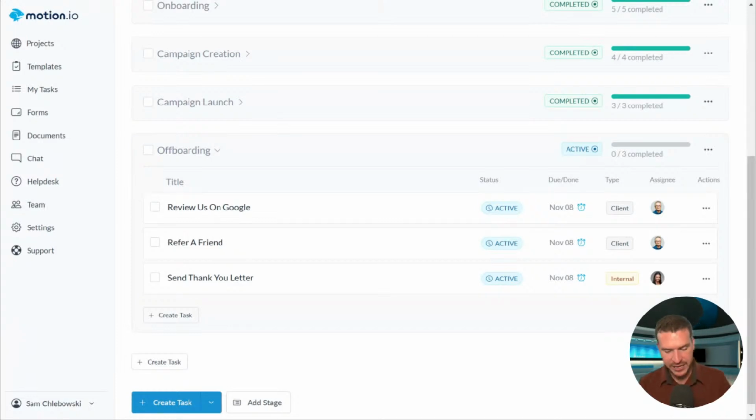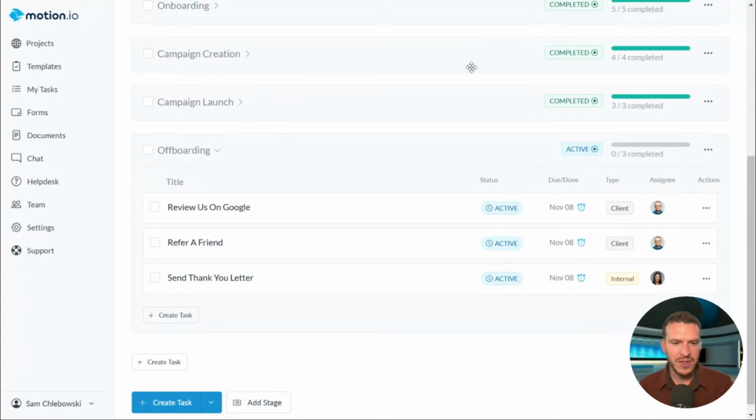If you have any ideas for what information you would like to see in an internal reporting dashboard, I absolutely invite you to just email me at sam@motion.io. I'll post my email here in the chat. And anyone else watching this live stream, just know that your feedback, your insights, and the things that you would need from Motion.io are so important to us. It's really what has allowed us to make all of this amazing progress within our product. We encourage you to give us feedback and tell us about the things you would need. So definitely write in, let us know.